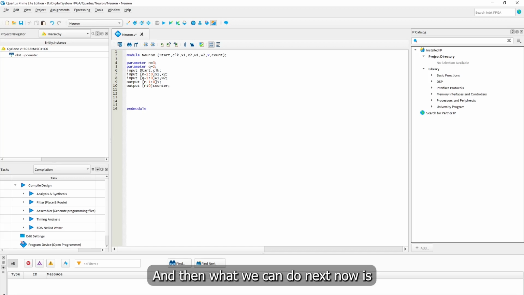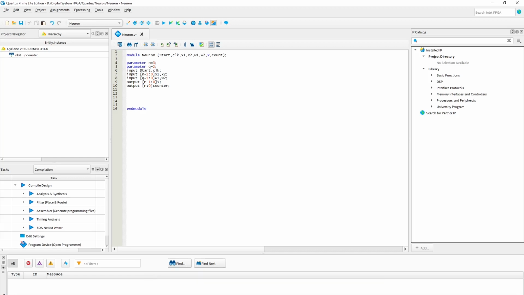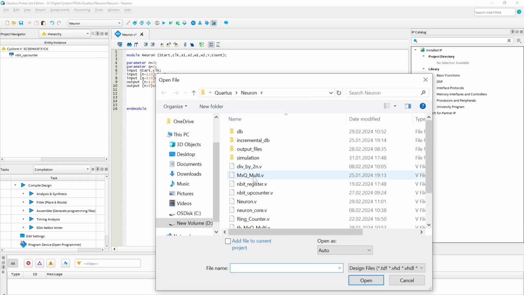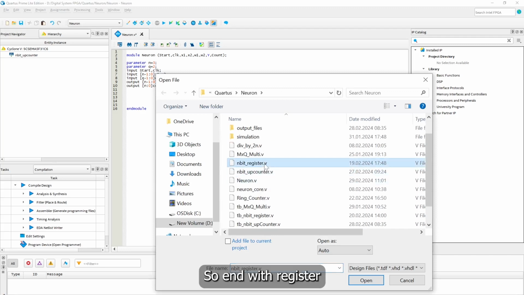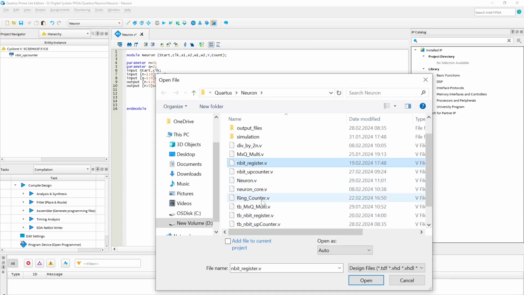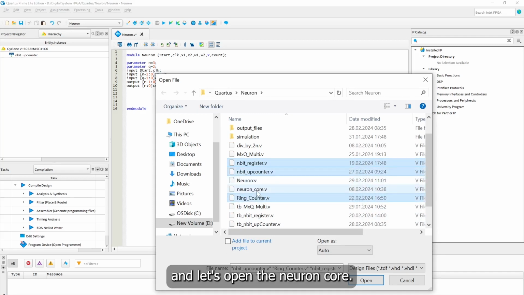And then what we can do next now is to instantiate our registers. So first let's open the registers: n-bit register, and then open the ring counter, up counter, and let's open the neuron core.